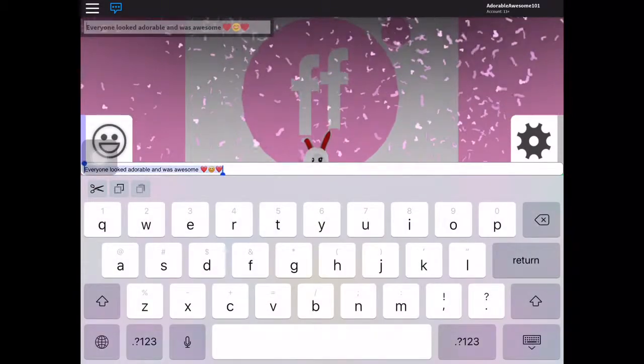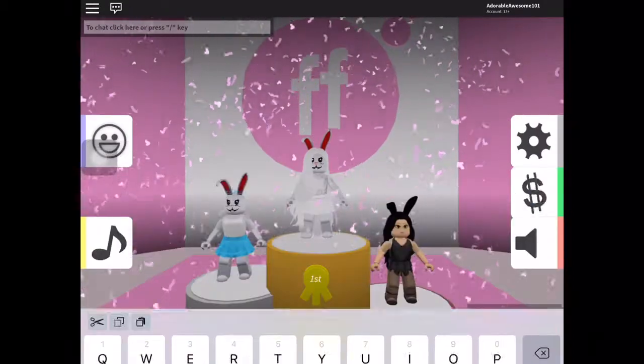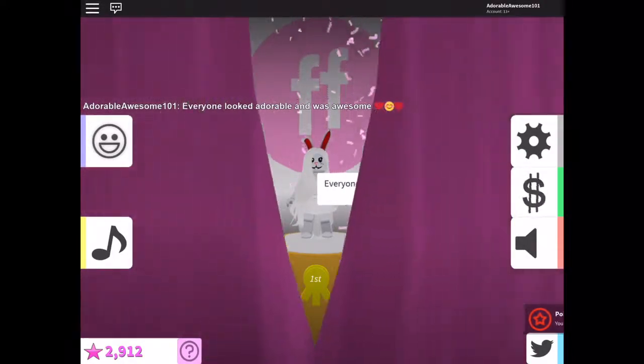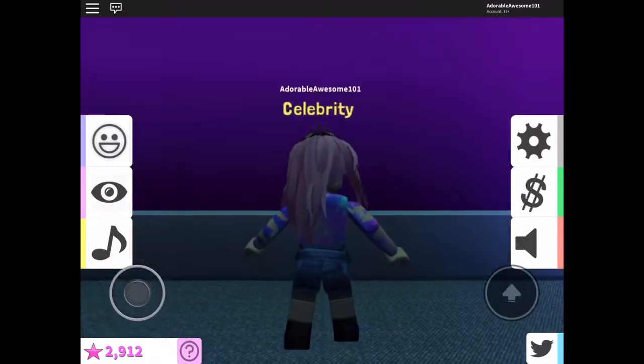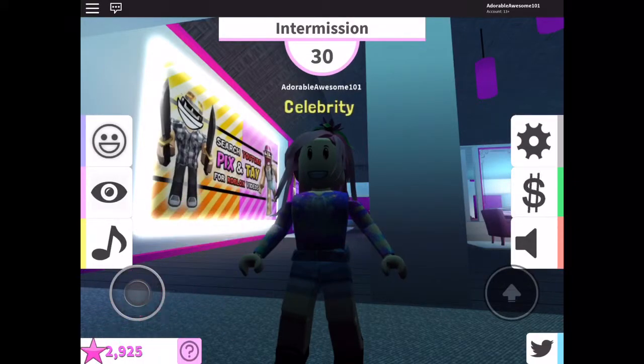Let me copy and paste. Oh, my hamster! That's nice. How many stars did I get? Well, I'm a little bit more. I'm trying to up my score. Oh well. Now that I.